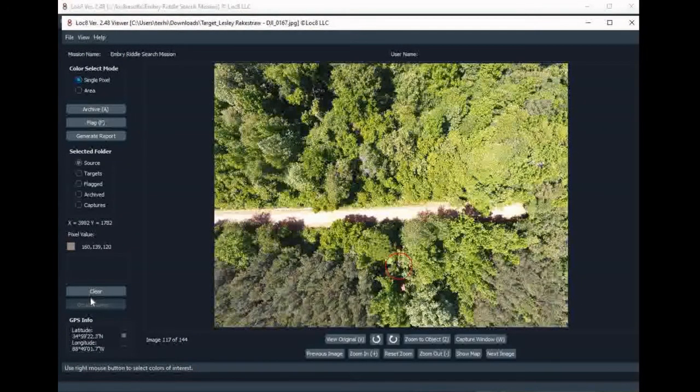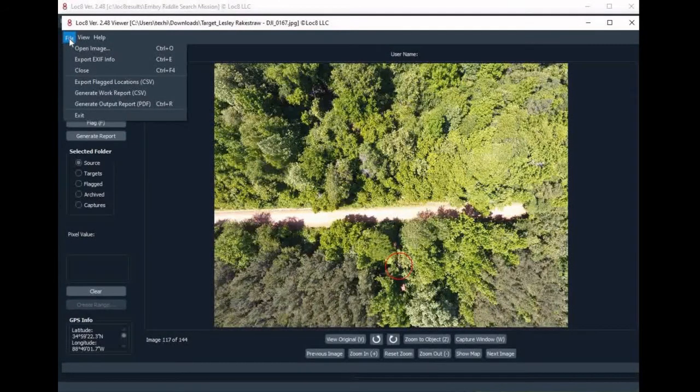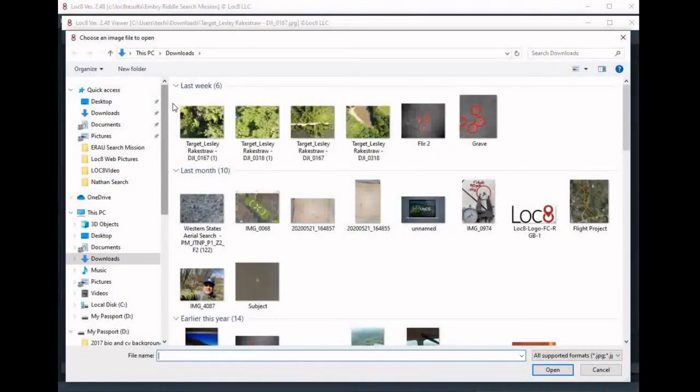So let's click viewer, and that opens up this very powerful viewing utility that we can manipulate our images with. For this particular exercise, we are going to show you how to use the viewer to create a color database. We can go up here to file, just like any other Windows product. When you click on file, you can open an image, and you can do a few things with it. There are more powerful tools you can utilize in Loc8 that we'll talk about in more advanced training sessions, but we can open an image and it'll ask where you want to open and what image you want to open.